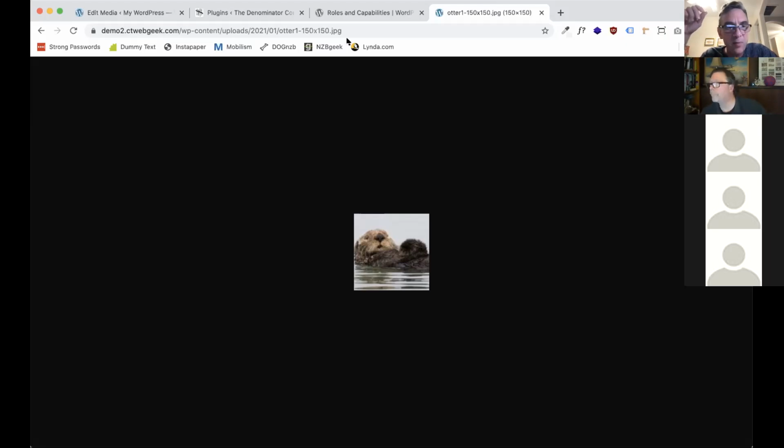The reason is that if you're going to show, let's say, a portfolio page or an archive page, on that page you may want this Otter looking bigger than 150 by 150, maybe 300 by 300, etc. And then with the featured image, the same thing: your theme is going to dictate which of those images it uses, or if it uses a featured image, and if so, which of these images it uses.